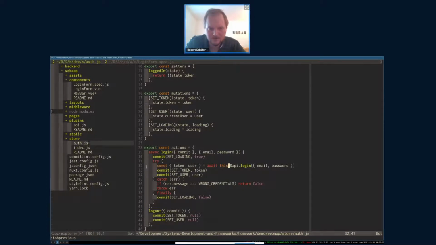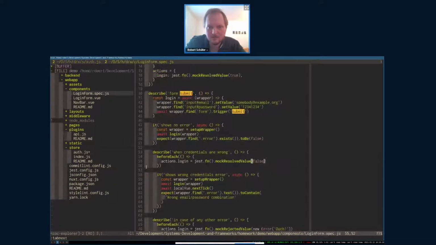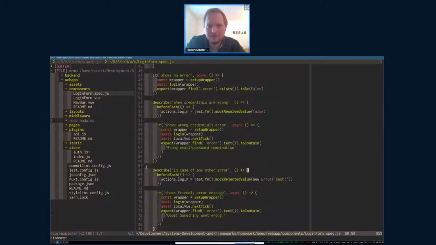Or is this actually true? It's also raising an error. Yeah, I have to look into it a little bit further. Maybe I'm a little bit confused. But the way how you can simulate is you just change this login action. This thing here is the action which is set into the store, and you mock the function to return something that you want.